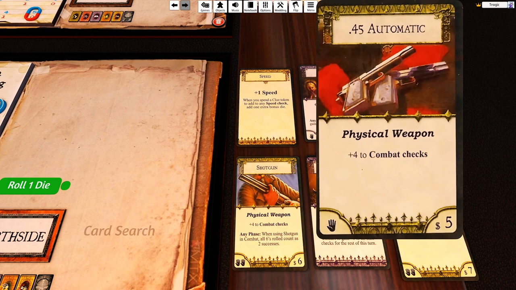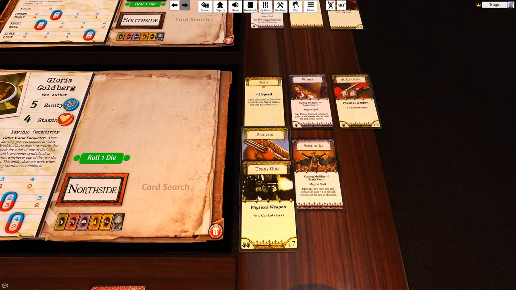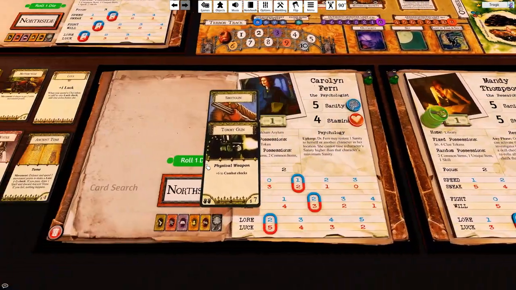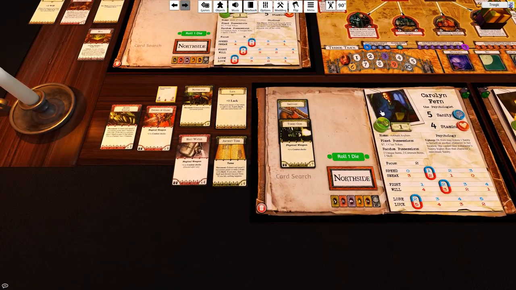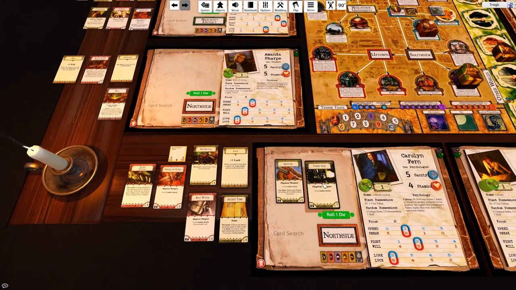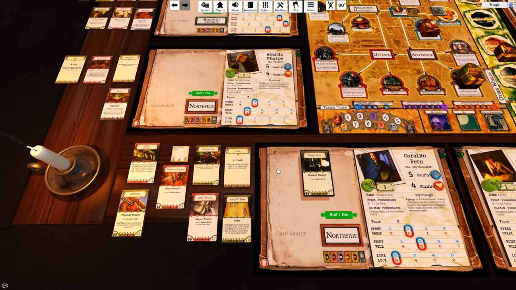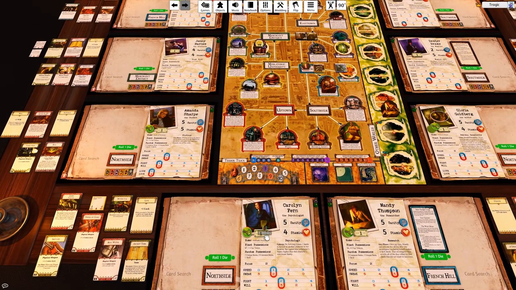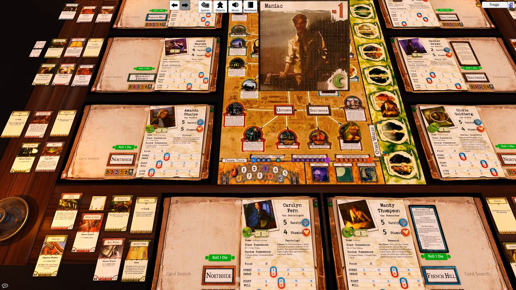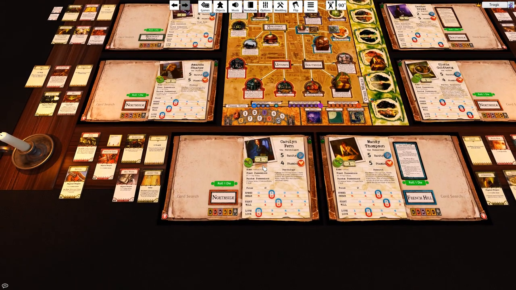See the little hand symbol? That's how many hands she takes to hold. She's got two things that she can get rid of. We'll give the shotgun to Caroline, and we'll give the Tommy gun to Amanda, and we'll also pool all our money. What have we got here? Maniac, physical resistance. Yeah, so she'll take.